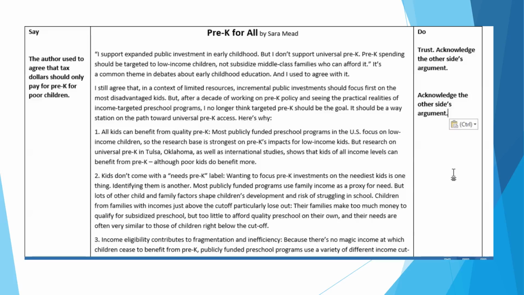So I want you to go through the rest of this article and fill that out. And then there's going to be a quiz in Schoology where I'm going to ask you in each paragraph in a multiple choice format which thing it is. Is it trust? Is it emotions? Is it a mix somehow? Is it evidence? And that's how we're going to assess your understanding of what this author is doing. So you'll fill in your say-do chart and submit it to your teacher, and then you'll also complete the quiz. Happy reading!